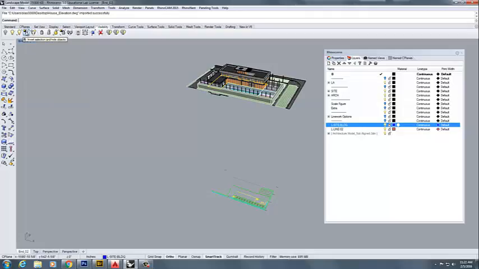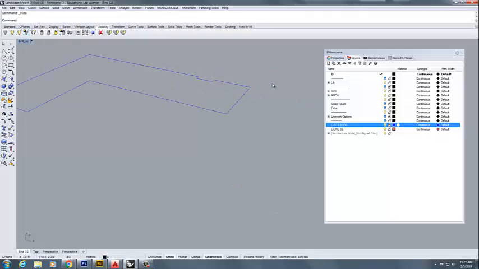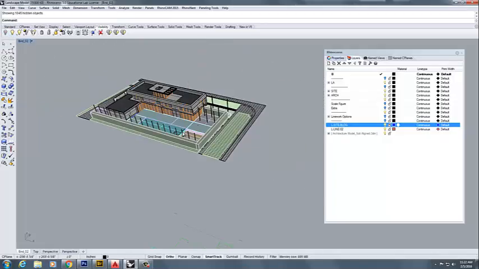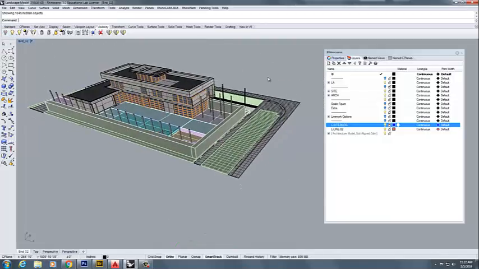Invert selection and hide objects. So it just selects everything else and turns it off and says, okay, this is all we got for you. Now I could work on it, I could maybe extrude it, I could do lots of stuff to it. If I want everything to come back, I just turn the light bulb back on. So there it is.